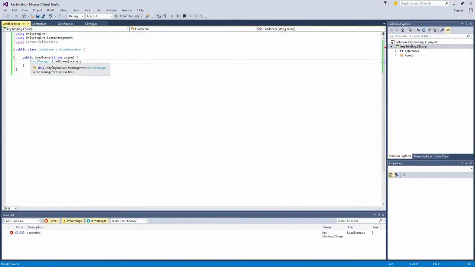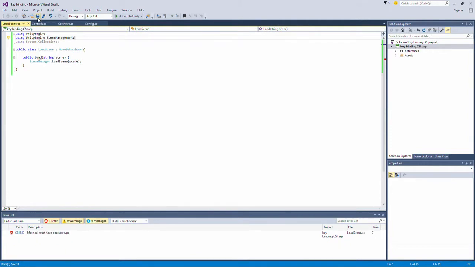Because they're both load scene, let's change it to a different name. Our function can't be the same as the class name because that means it's an initializer instead of a different function name.